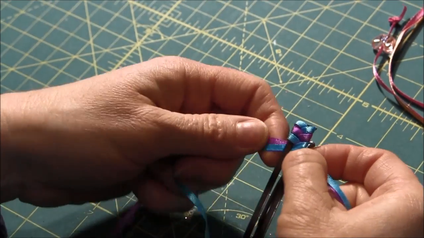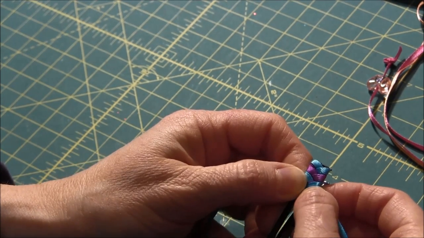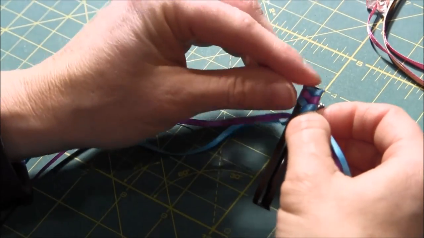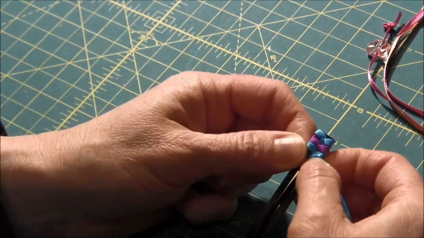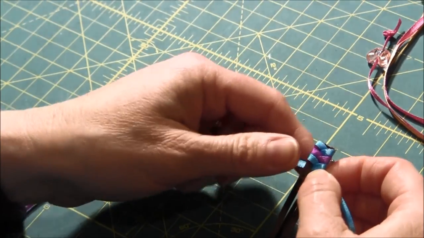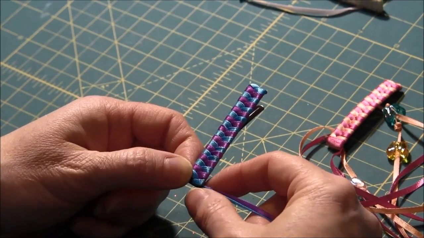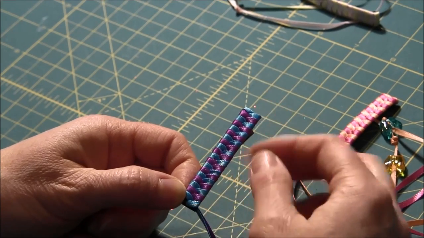You'll continue doing this all the way down the barrette making sure it's level and I usually push it up to make sure I'm filling in the whole barrette and then it's nice and filled in. So I'll come back when I'm all finished. Hi, I'm back. I've braided the whole barrette.